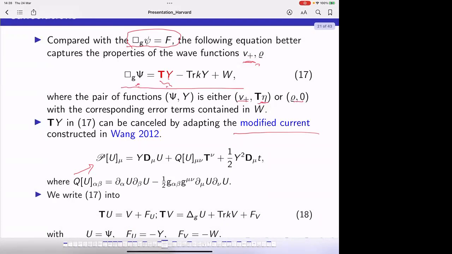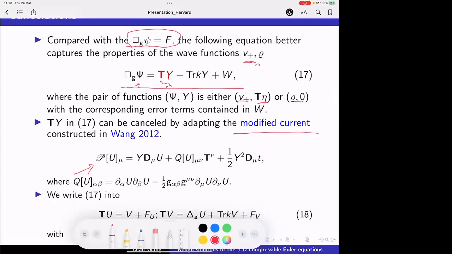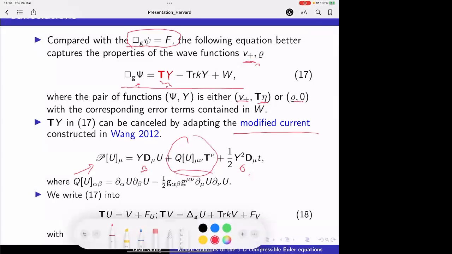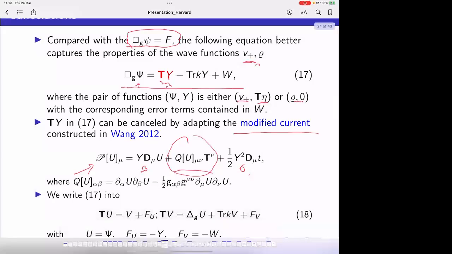If you use the standard energy current to do the energy estimate, you have only this term. And if you add certain terms here, then you will see in the whole calculation, there's no Ty in your calculation at all. So this is how this magic comes, just adding terms to cancel Ty. I did this in my previous work for Einstein for a different reason, but it works very, very well in this situation. And also technically there are other parts that can save me time to estimate Ty. But this is for energy.